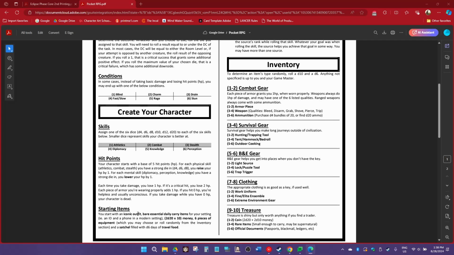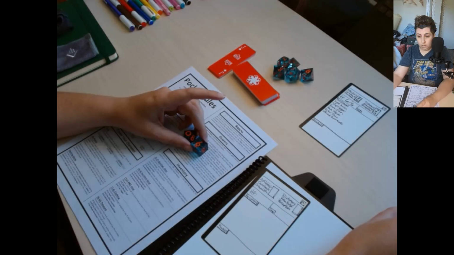I'll try to figure out what those would be in the setting in a moment. We've got money, our 6 pieces of randomly generated equipment, and then a satchel filled with travel food. I haven't finished all of that for the first character, but let's start it here for the second character.